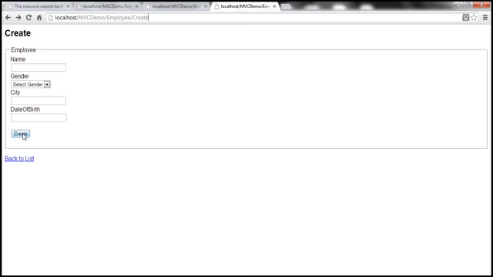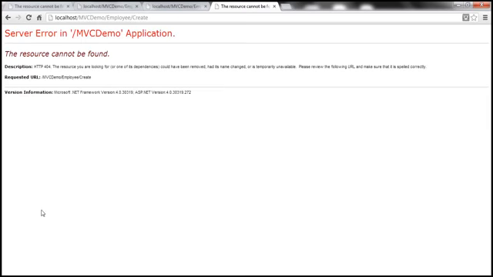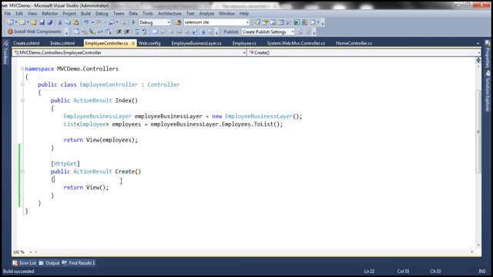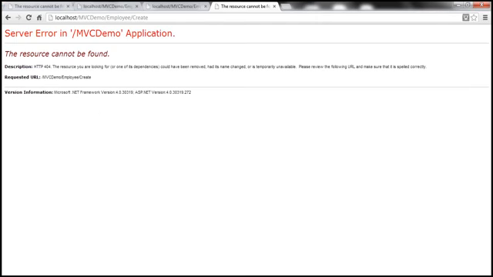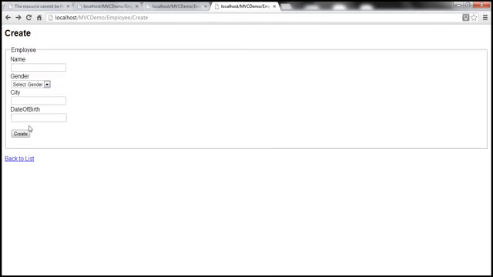But when I post the web form back, when I click this button, I'm submitting the form, in which case it looks for a Create action method with the HttpPost attribute. We don't have that, and this action method is decorated with the HttpGet attribute, meaning this will only be used for the GET request of that URL. In our next video we'll discuss actually posting the data back, entering data, and then once I click on this Create button, we will discuss storing this data to a database table.